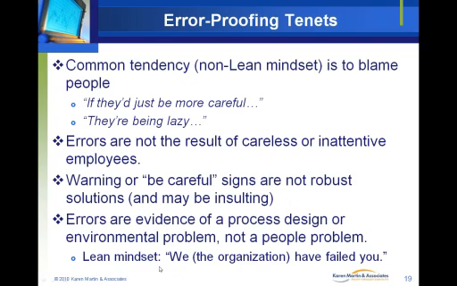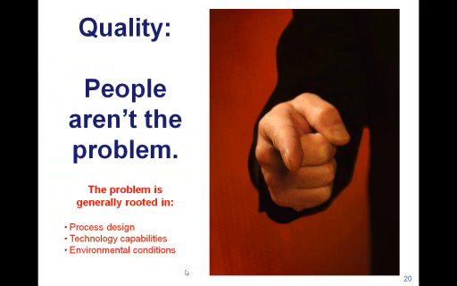I also didn't say this really directly, but let me just say it very directly now. In the quality world, I think it's important for everyone to agree that if there's a quality problem, the organization has failed the worker. Again, if there's a quality problem, the organization has failed the worker that made the error. So if you start with that mindset, it will help a lot in moving forward.